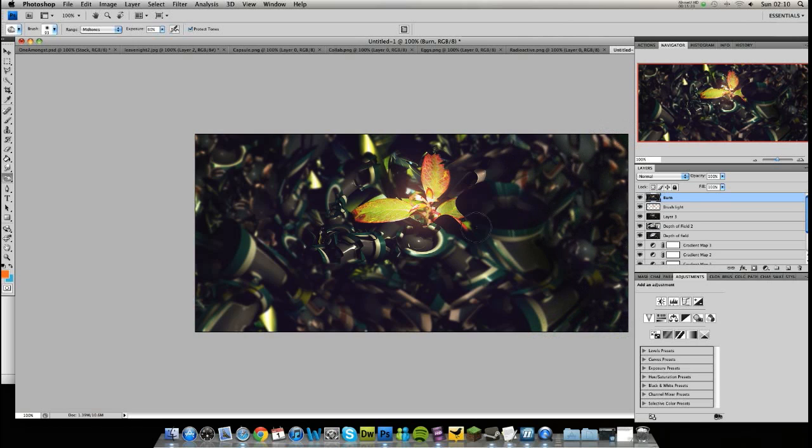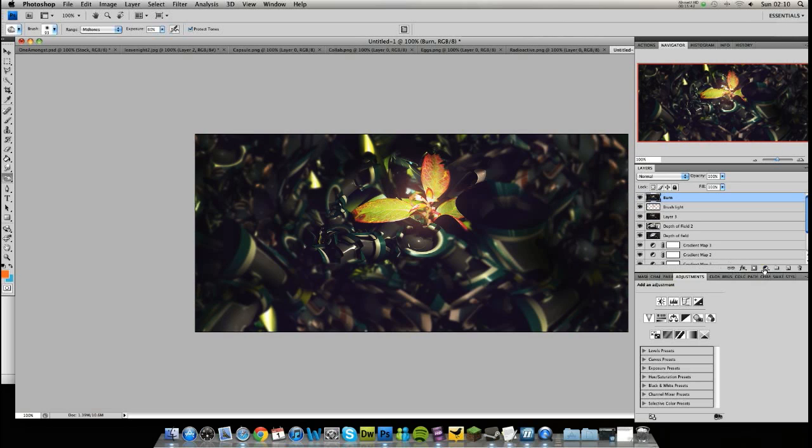So maybe this cylinder type thing here would block the light, so this side would be quite dark, and the edges where the light source isn't would be quite dark as well, and like so. As you can see there, it's made a big difference on the actual colour and the lighting.